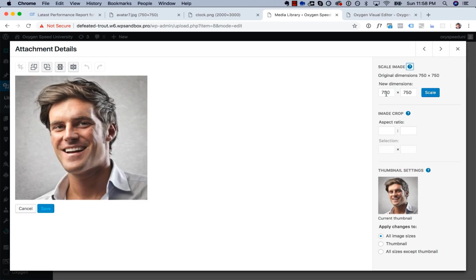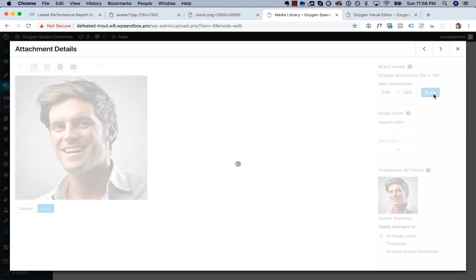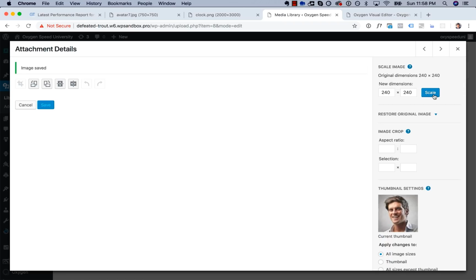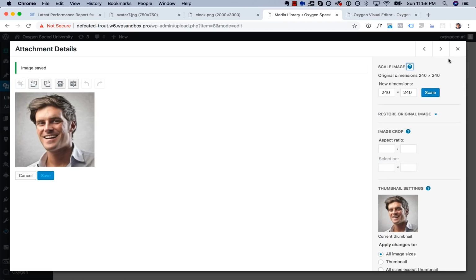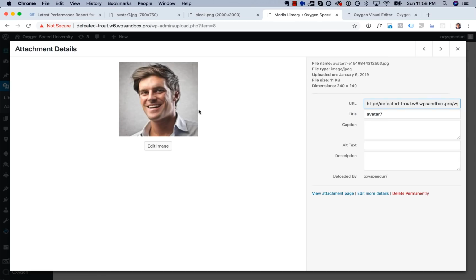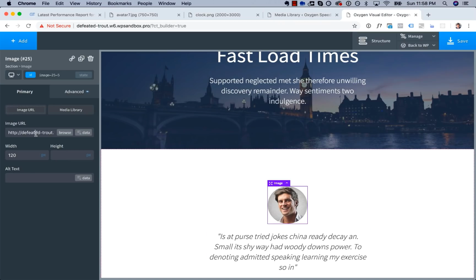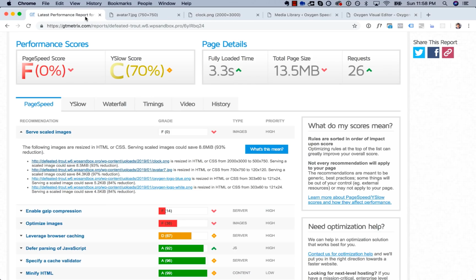And we could resize to 120 by 120, but because I want this to be high resolution, even on Retina screens, I'm going to make it 240 by 240, double. And let's scale that down. So that's now scaled down. And again, you may have to update the URL depending on how you've loaded the image in your site. Let's paste in the new URL. And as you see, it looks the same. And let's go ahead and continue optimizing our images.